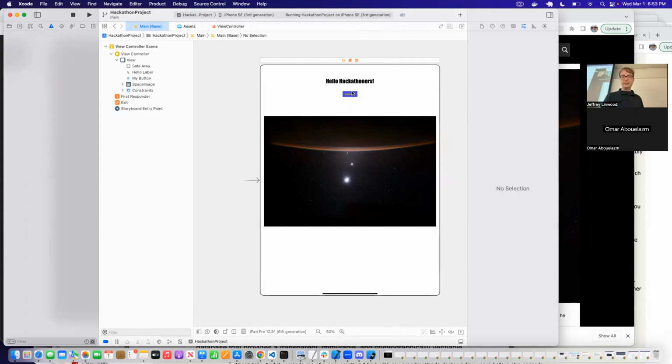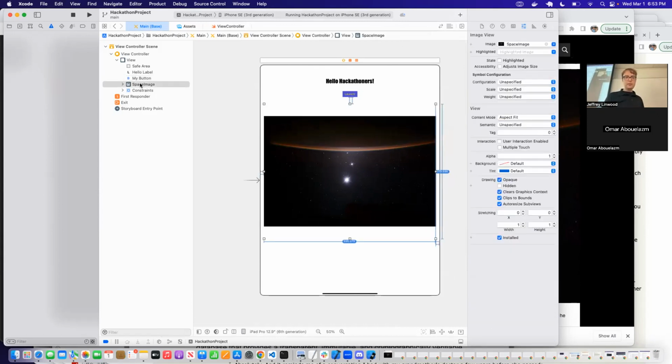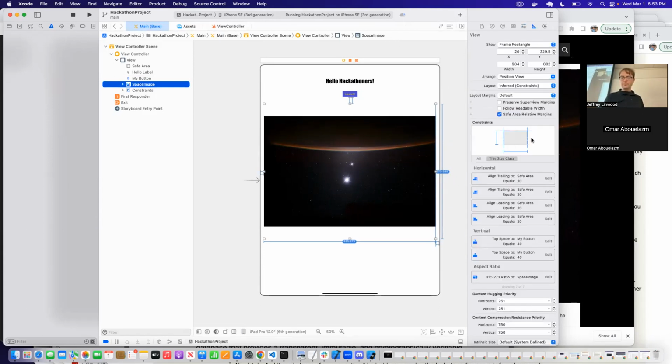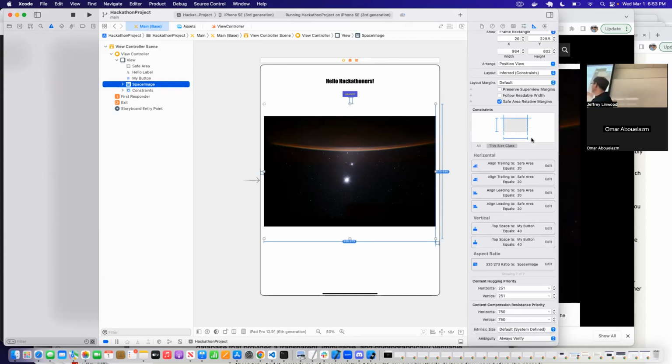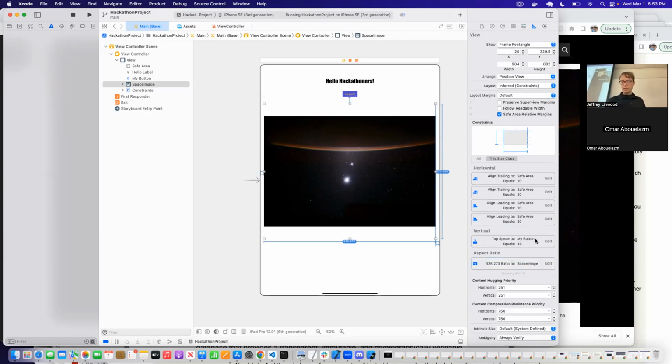If I was to go in and decide that there's too much space between this one and this one, I pick space image, and then I come over here to this triangle. And over here, these are all my constraints. I can click one and delete it. And again, just saying, if you're stuck late at night with this, you may need to go in and clean out your constraints. So what you do is you click one and you just hit delete. I'm not going to delete because then I have to put it back. But you click it and click delete. So actually I can click this one, click delete. It's gone. But if I decide that 40 pixels is not looking so good, I can change this to 20 by clicking edit. And then it'll move it up.